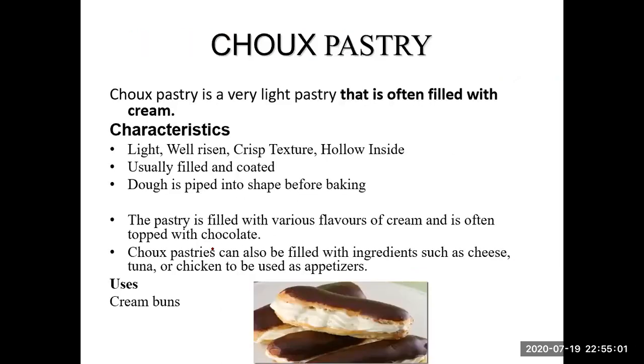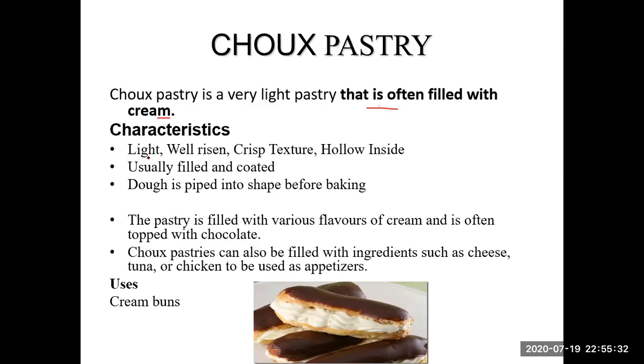Then our third one is the Choux pastry. It's a very light pastry. Which one do we call the Choux pastry? Actually, it is the pastry that is often filled with cream, like our cream buns. Okay, or these kinds of things that are hollow inside, and you can fill anything there. It can be cheese, it can be creams, or it can be any kinds of fruits. Whatever you add there, it's called the Choux pastry. But mostly creams are used there.